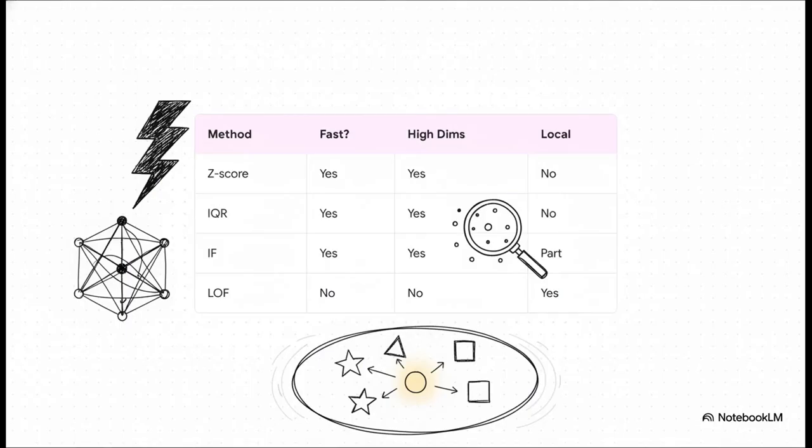So let's quickly summarize these 4 tools. When comparing their strengths and weaknesses, z-score and IQR are lightning fast, but they miss local anomalies completely. Isolation forest is fast, scales remarkably well, and handles high dimensions wonderfully. LOF, it's brilliant for local anomalies, but runs incredibly slow and really struggles when you throw too many dimensions at it. Because their assumptions and computational speeds make them suitable for totally different tasks, in practice, the most powerful approach is an ensemble method. If you normalize their scores and just average them out, a point flagged by all 4 methods is almost certainly a severe anomaly, which significantly reduces your false positives.